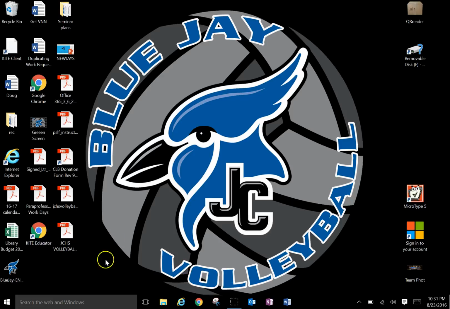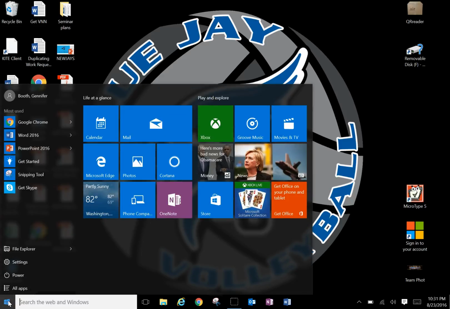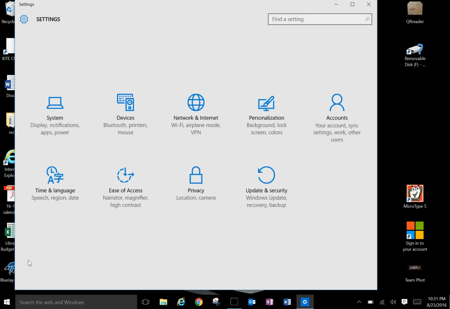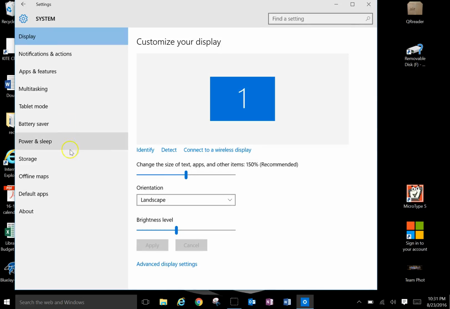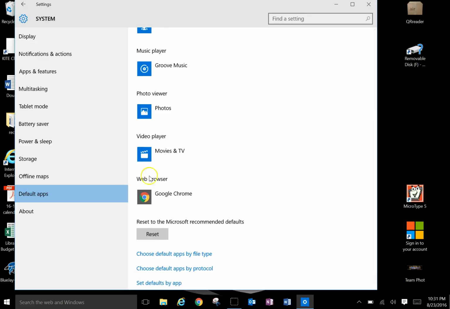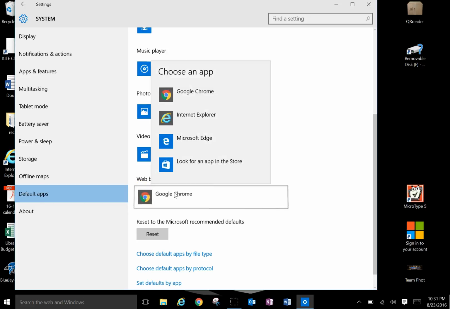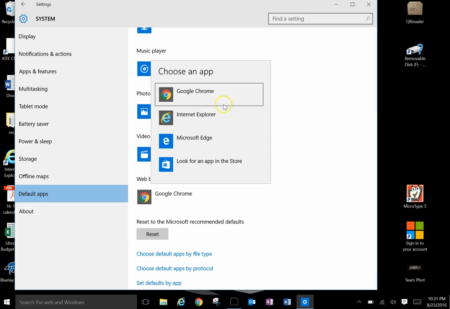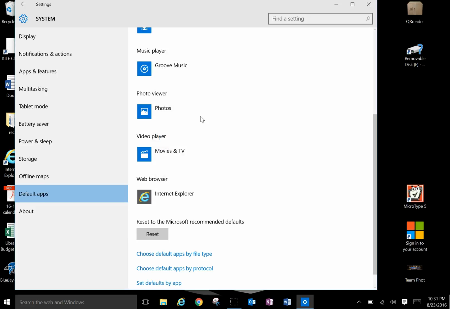Now, we're going to set your default to Internet Explorer, so whenever you open something, it's going to automatically open in Internet Explorer. The first thing that you're going to do is click on the Windows key and go to Settings. Here, you're going to notice that you have several options. We're going to click on System and click on Default Apps. From there, you'll see at the bottom, you have a web browser. If you click on it, yours might say the blue edge. You have all these options. Your best option is to take Internet Explorer and default that.